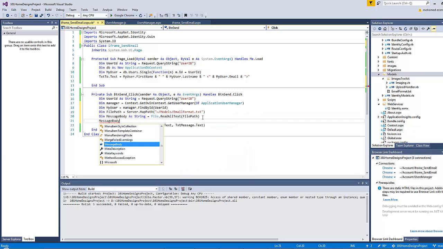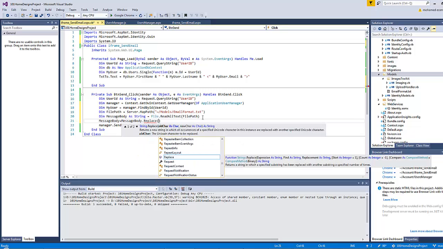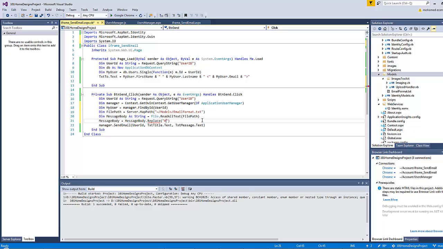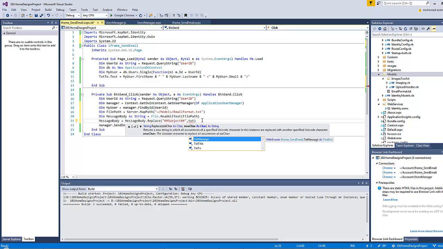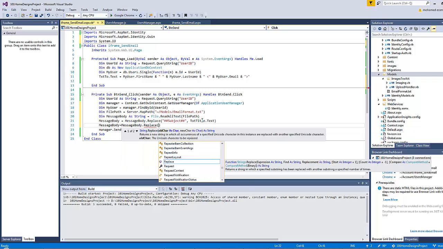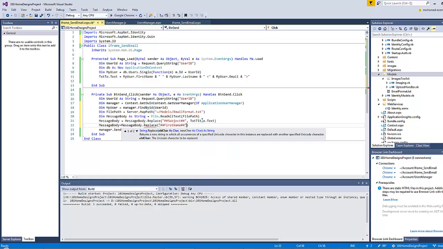Okay, now let's type message body equals message body dot replace text. Which text? As you know, the first thing is the subject, so I will replace this word subject with the text title dot text. Okay, and message body equals message body dot replace, the second thing is the first name, with my user dot first name.